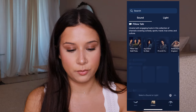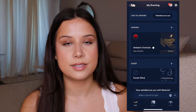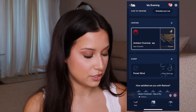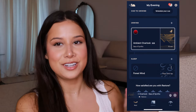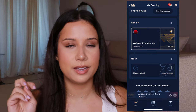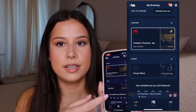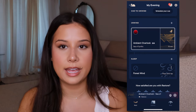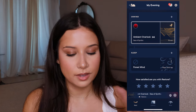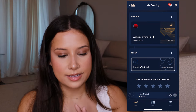Let's look at my evening setup. For my unwind, I have it set to go about 15 minutes before bedtime. I have it on the red light function right now — you can see it, though it's hard to see on camera. You can also adjust the brightness. It's playing 'Sea of Synths,' which is a nice relaxing white noise sound, and it's set to play until I turn it off — just a relaxing, continuous white noise.